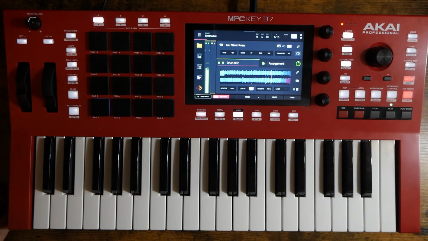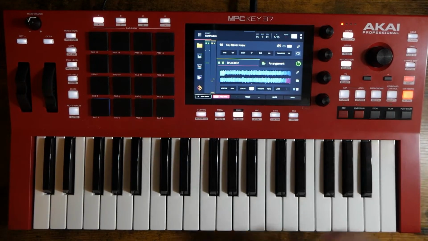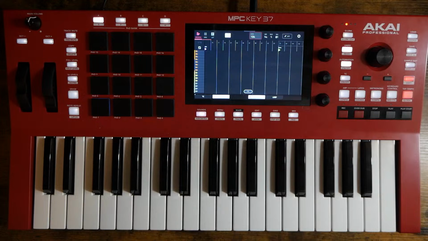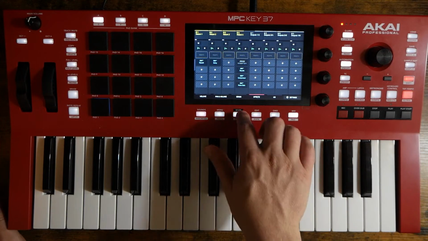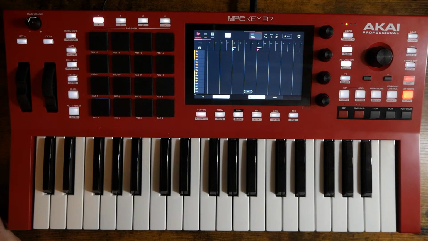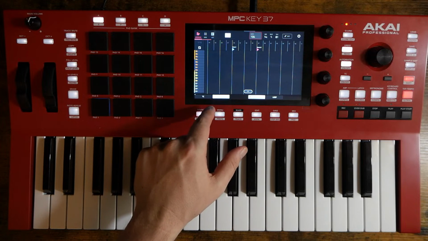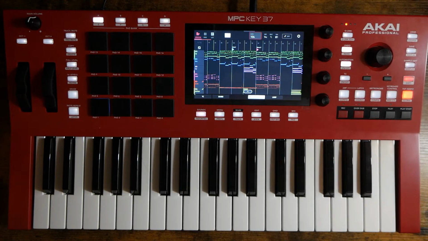Oh, that's sick. Yeah, there's surely a way I could fade those together in the arranger. Yeah, that's pretty cool. Awesome. Oh, you can see your submixes and stuff. Oh, that's cool, in the arranger. Neat.